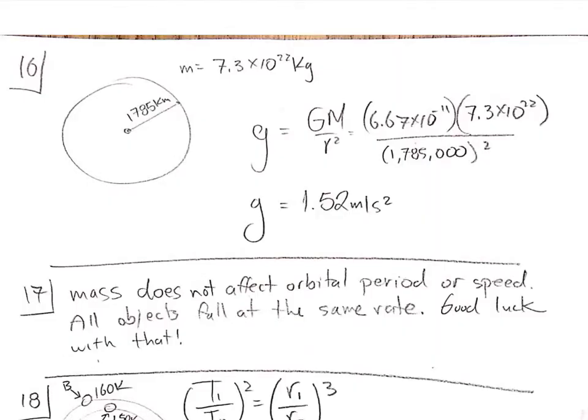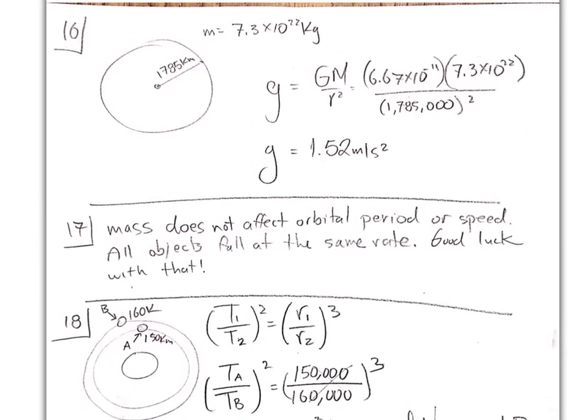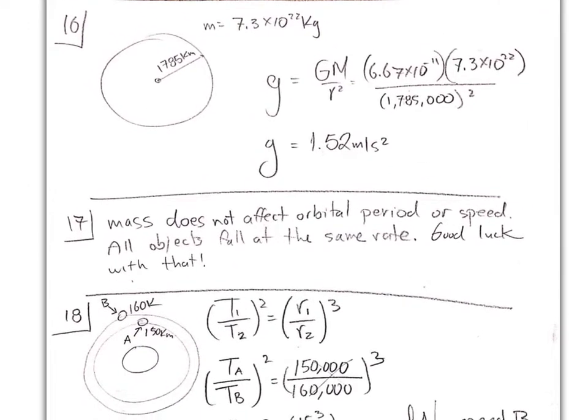Okay, next page, next question, 16, was, what's the acceleration due to gravity on the moon? So we know that it's less than 9.8. We see the astronauts sort of bouncing around. But using this formula, universal gravitational constant, mass of moon, radius of Earth, notice how I immediately turned that into meters, as I did in the previous question and forgot to mention it.